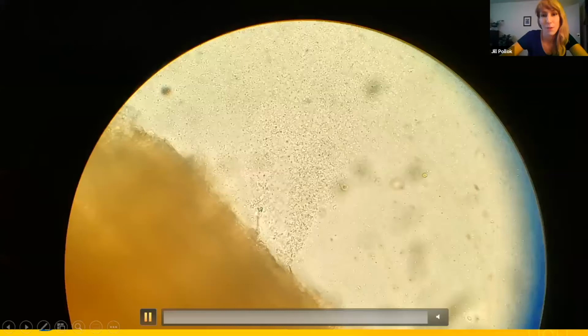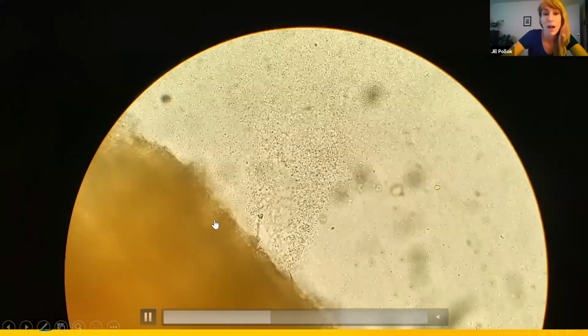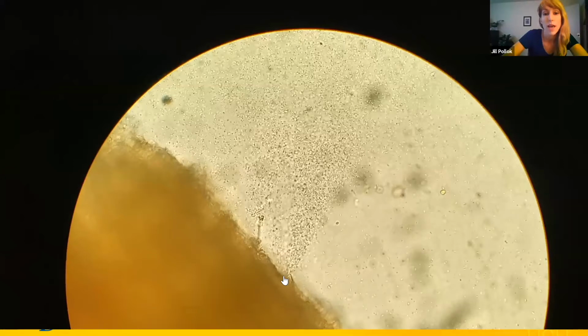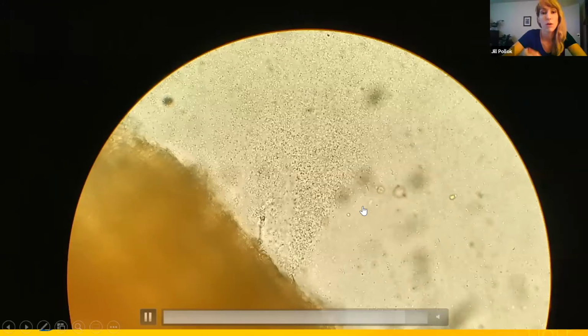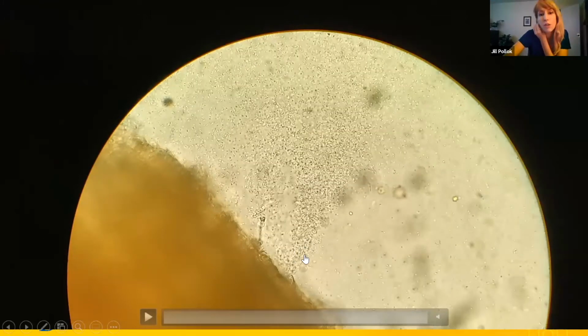What this is actually is the bacteria streaming out of the plant tissue. So over here on the left side is the plant tissue, and all of these are the bacteria just streaming out. And this was my microscope's highest magnification, so there's no way to actually identify the bacteria here. They're way too tiny, but it's diagnostic for a bacterial disease.